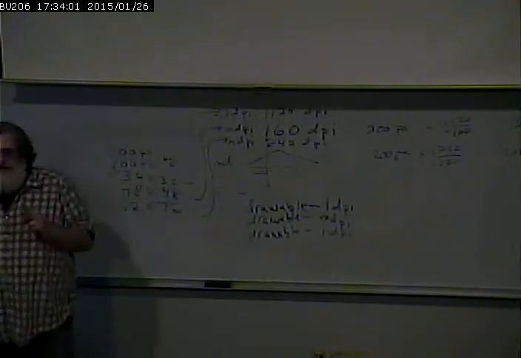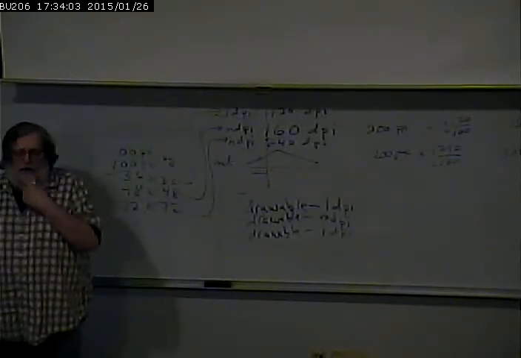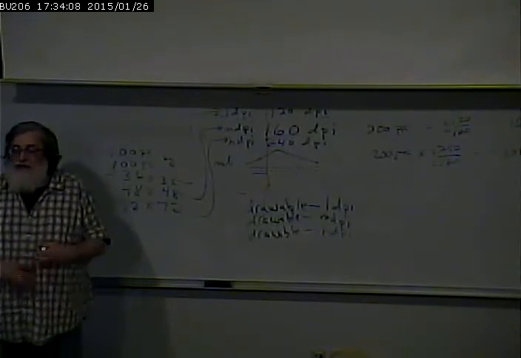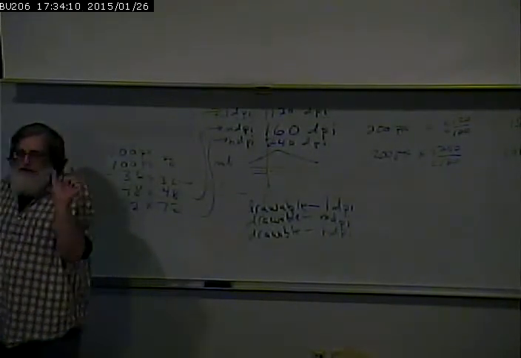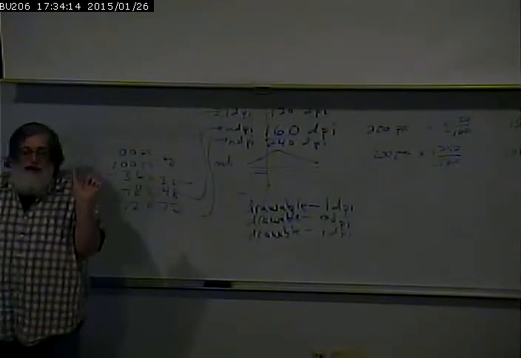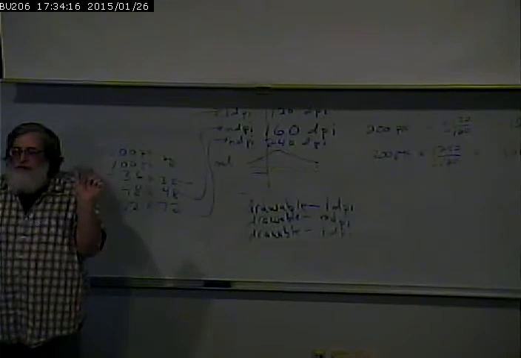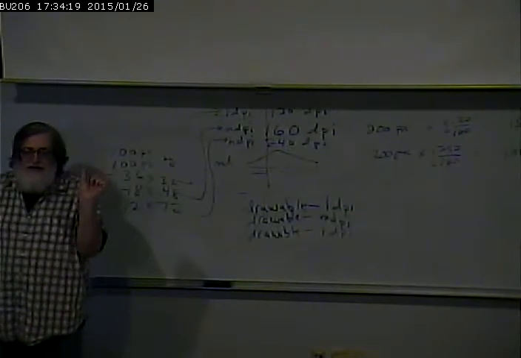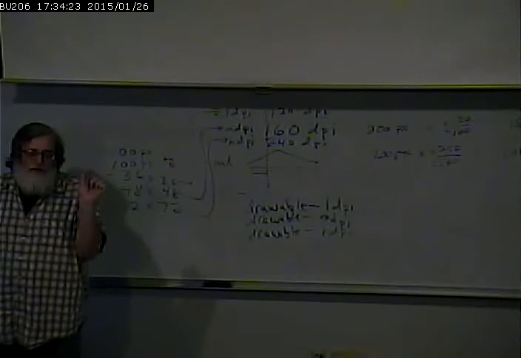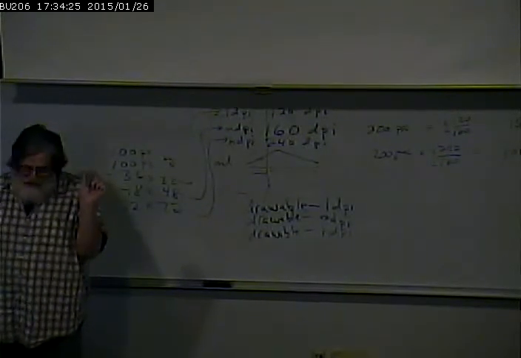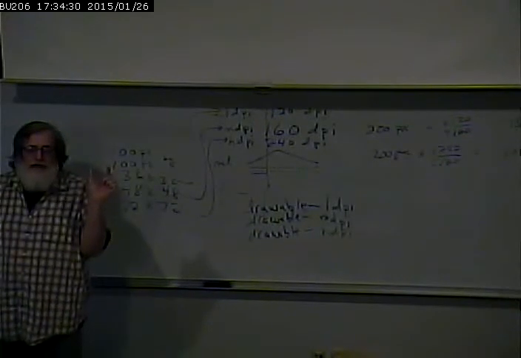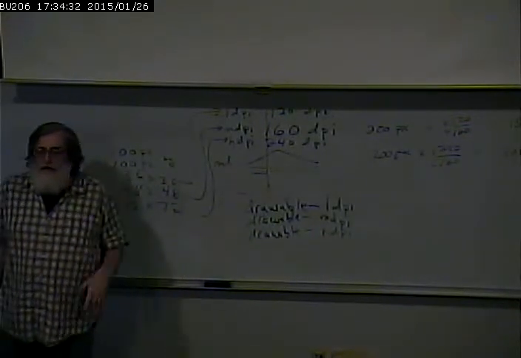The second thing we do: that's all well and good for images, but what about things like text boxes? If I want a text box this big on the screen, well, if I use pixels to size the text box, if I said I wanted a 100-pixel text box, it would be an itty-bitty text box on a high-density machine, it would be medium-sized on medium, and it would be gigantic on a low-density one.